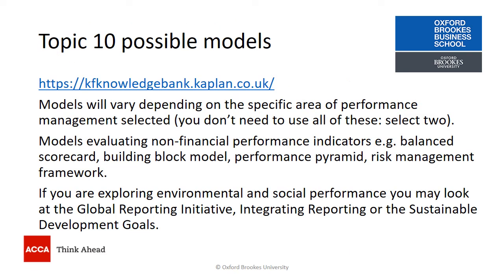So what are the possible models that you could use? Well, they are going to vary dependent on the specific area of performance management that you have selected. So you don't need to use all of them, just select 2, but you have to have a non-financial performance indicator model, so something like the balanced scorecard or a building block model or a performance pyramid or a risk management framework. And if you're exploring environmental and social performance, you may want to look at the Global Reporting Initiative or integrated reporting or the Sustainable Development Goals. Overall, there is a wide range that you can select, and I haven't covered all of them here.